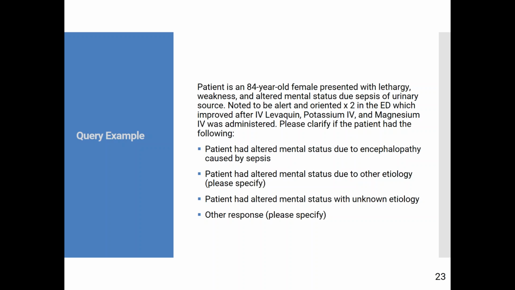So ask if patient had altered mental status due to encephalopathy caused by sepsis, just so you link it all together, because truly it was a septic picture, but is there also a question of sepsis with encephalopathy to explain the altered mental status? Or the patient had altered mental status due to other etiology, where the doctor just doesn't feel that encephalopathy was clear enough? Or the patient had altered mental status with unknown etiology, where the patient had an altered mental status but really couldn't determine the cause, and the provider maybe doesn't feel comfortable with the diagnosis of TME. And of course, another response if none of the three options are satisfactory.